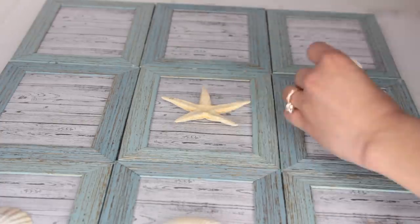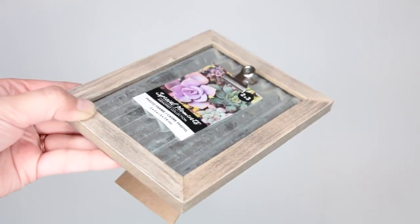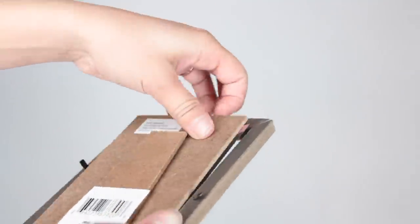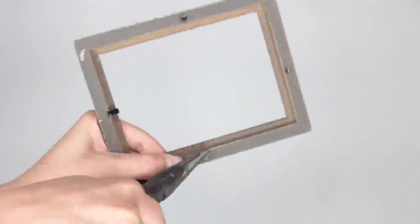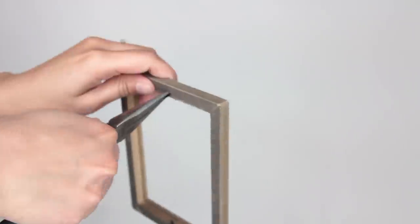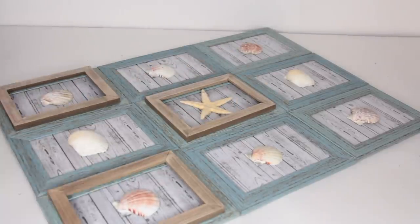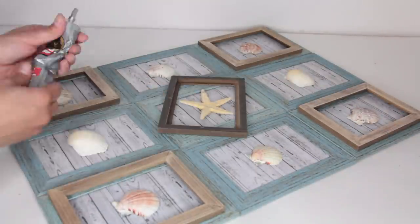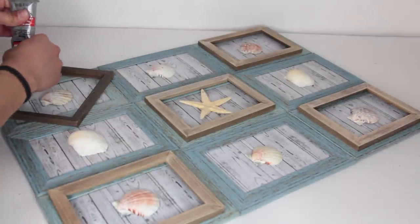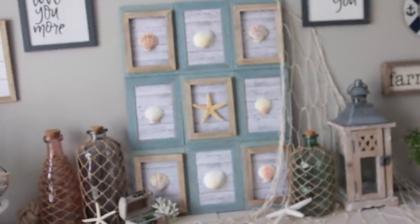You can leave it just like this — just nine picture frames — if you want to cut your cost. But I decided to add more picture frames to add a little bit more to this, so I'm using these galvanized metal picture frames. I'm taking the galvanized metal pieces off and using the picture frame itself. I remove the little tabs inside — I had a little bit of a harder time removing these ones. I'm using five of them total and gluing them to five of the blue frames. You don't have to do this at all. I ended up using industrial glue for those so I didn't make a mistake with the hot glue. And that's it for these framed seashells.